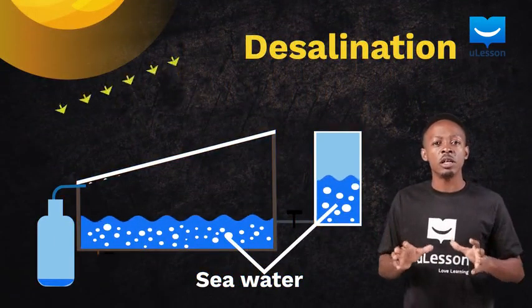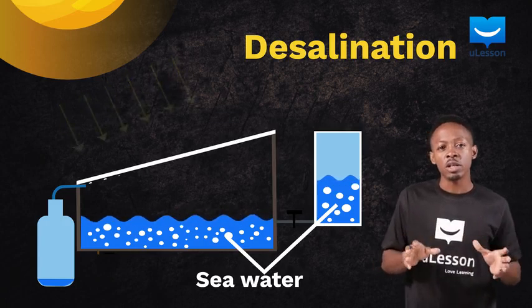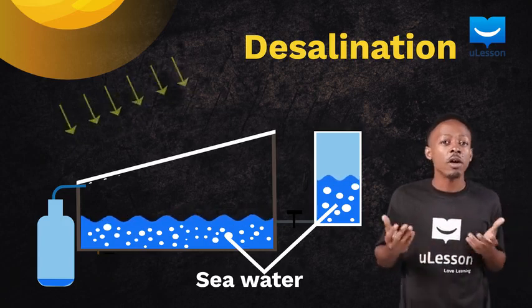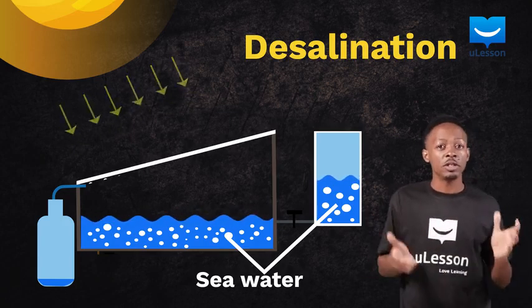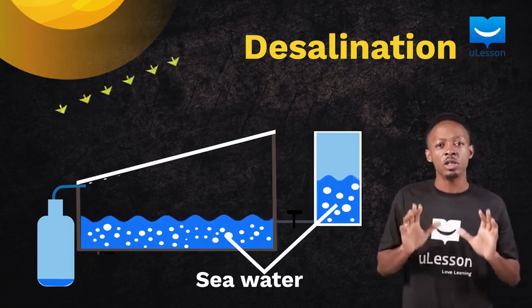Now one of the large-scale applications of the heat gained from solar collectors is in desalination projects. In areas where groundwater is scarce, but there is an abundance of seawater, solar collectors are useful in warming up this seawater.